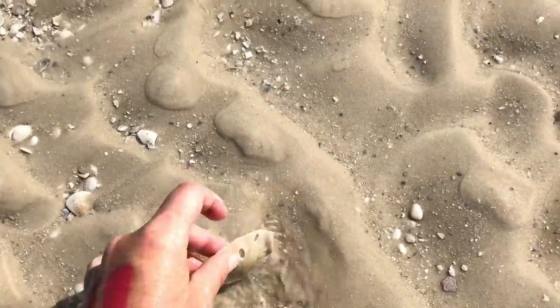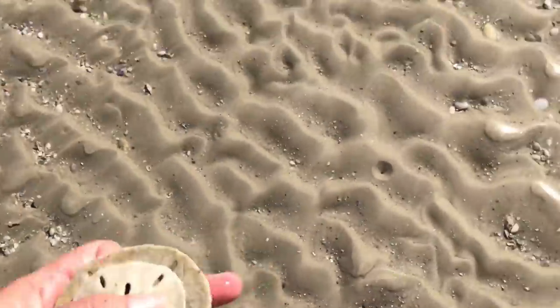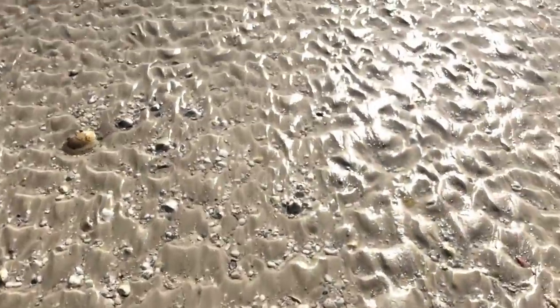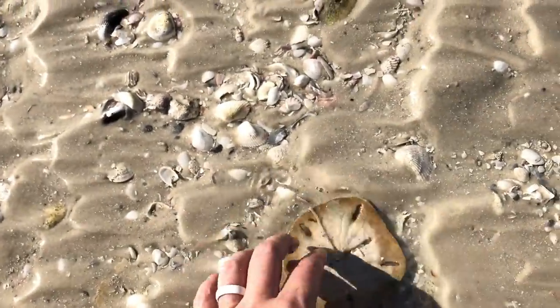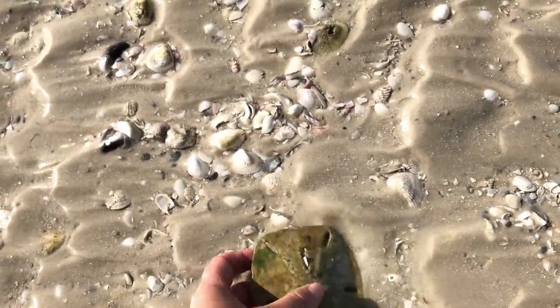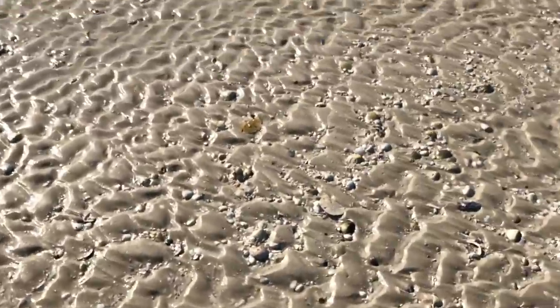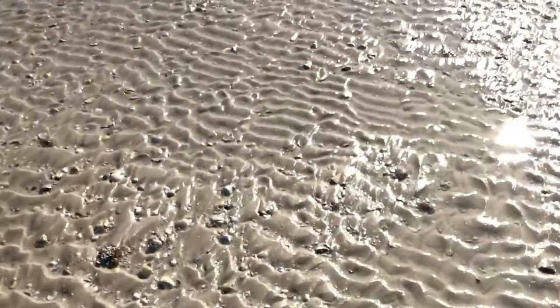So when I put them in my shell bag, I always put them back to back like this. It gives them a little bit of stability. And if you have a flat container, I still layer them the same way. So I put them flat side down, and then I flip them the other way. Oh my gosh, look at all the sand dollars, you guys. It's crazy. Wow, I just love them. But if you flip them and put them back to back and then kind of alternate them, it'll offer them a little bit more stability and they won't rock and roll so much, and hopefully most of them will make it back safely.